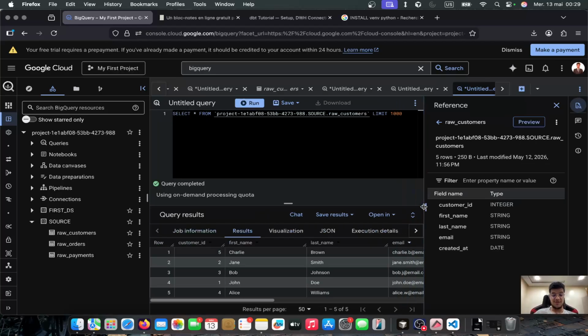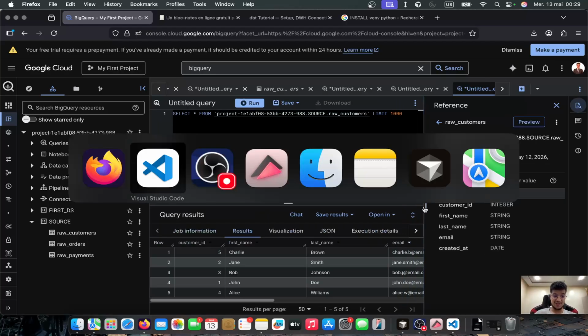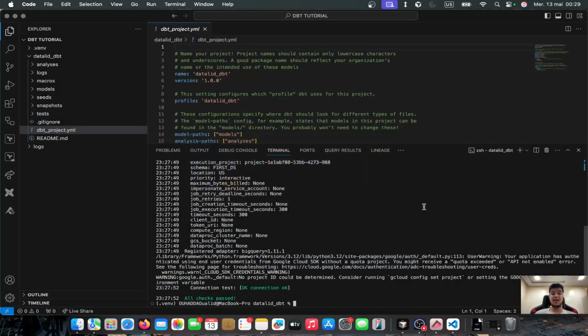Good. So for the next videos, we're gonna continue with the transformations. Now we have our dbt project set up and good to go. So we're gonna define our sources, then our staging models, do some transformations on the intermediate layer, and then expose our final dimensions and facts in the mart layer. And with that, we're gonna be ready to expose our data to dashboarding. We're gonna also generate documentation and do some tests, null checks, constraints, etc.